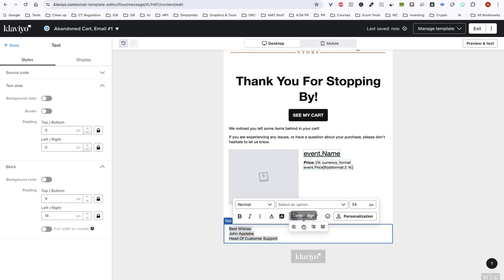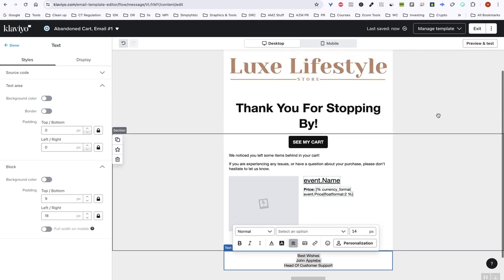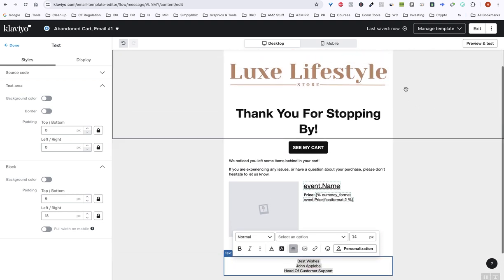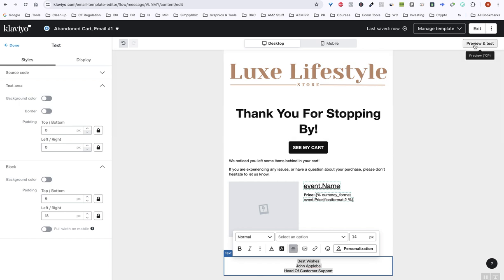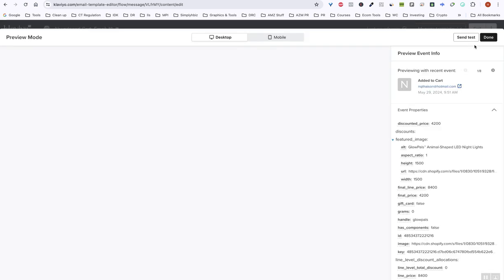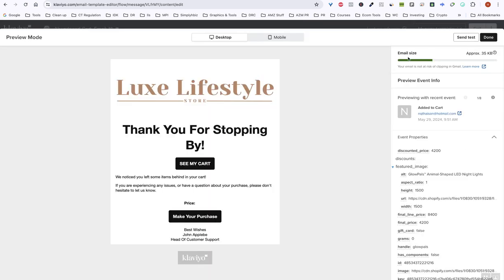I'm just gonna make that center and leave it just like that. Add a little personalization, and this will be the first email, so we can preview it. So if there's a product in the cart, it should pop up.